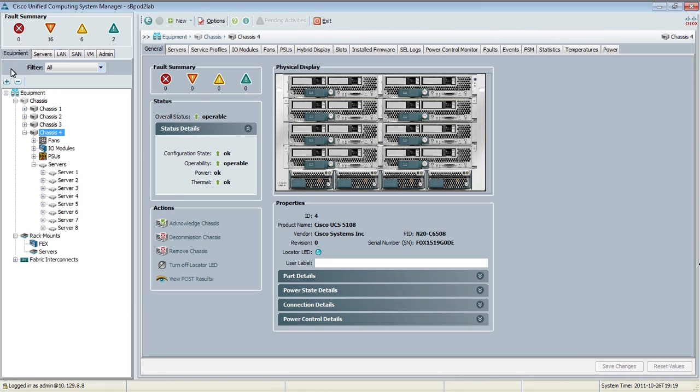So that just showed you how to get into UCS Manager after configuring it through the console. Go in, discover all your blades, configure your uplink ports, configure your server ports, and configure your fiber channel ports. So that's it.